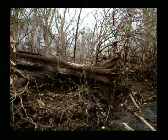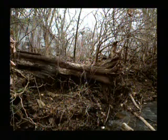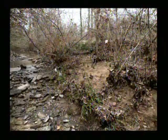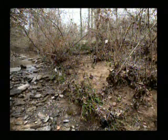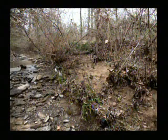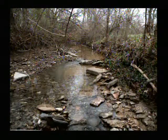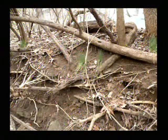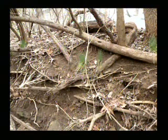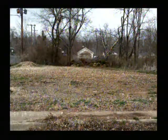That's the riparian zone of the Tanglewood Branch. I'm sorry, that's actually Spout Spring Branch, coming down from the lower side of Mount Sequoyah and Spring Street. And it joins, you see the debris way up high? That's on the edge of Walker Park, and that's how high the water gets and leaves debris. You see how the bottom of the stream is yellow, light brown, tan? That's an example of what silt does. When dirt washes out of the embankment or off of a development site, that's what you get. Notice a few green things trying to grow in the riparian zone and keep it vegetated and protect the soil.